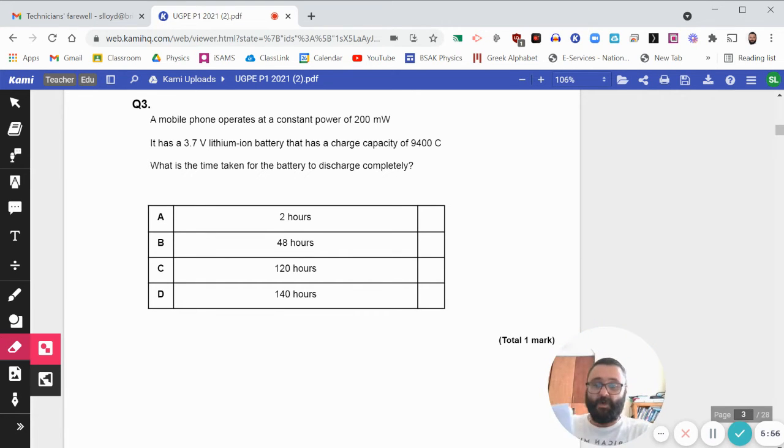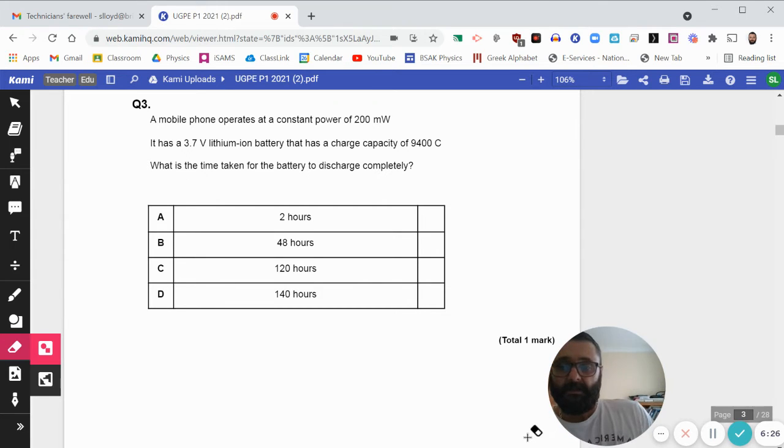Okay, this is where your recall of the defining equations in electricity is crucial. I really don't want to see anyone looking through their formula sheet to try and remember the equations for electrical power, the defining equation for current, and so on. You really shouldn't be doing it. This should be bang, bang, bang. Right, so what do we got here?